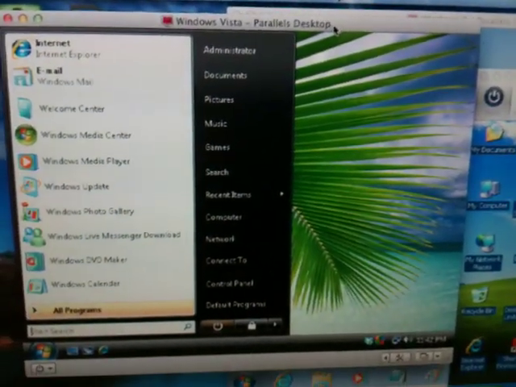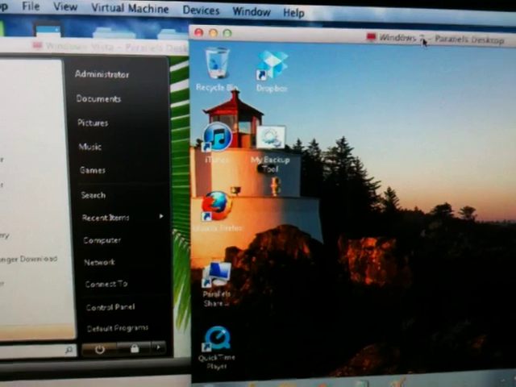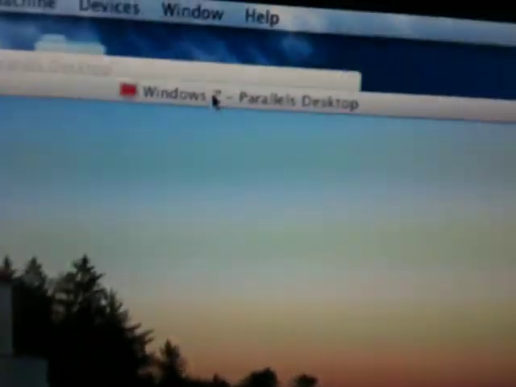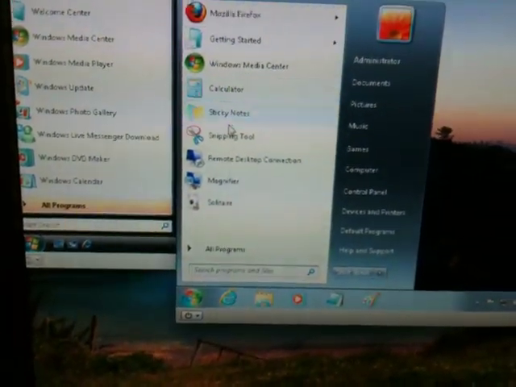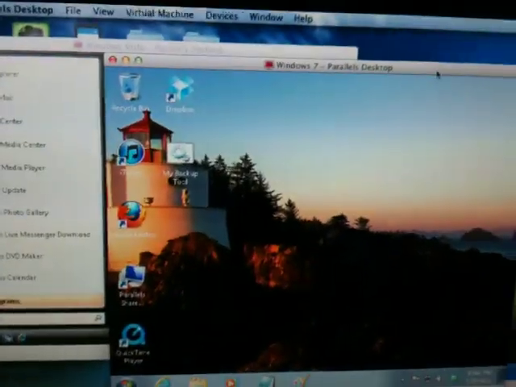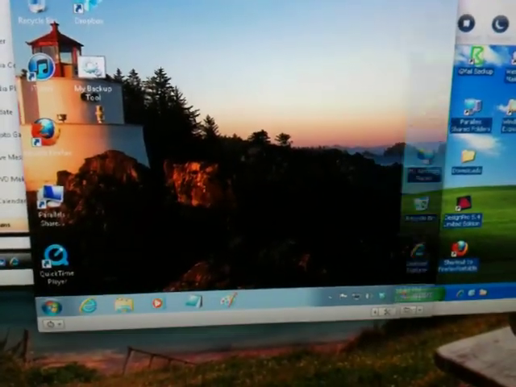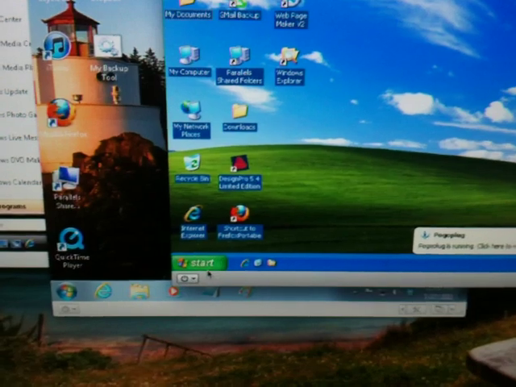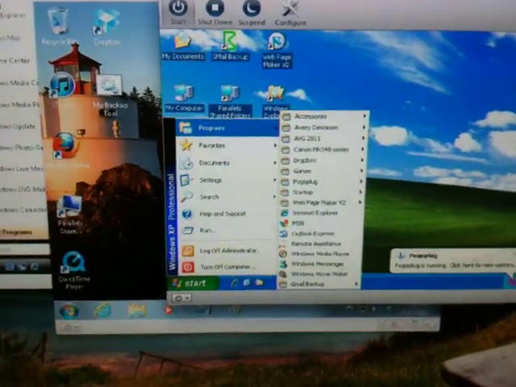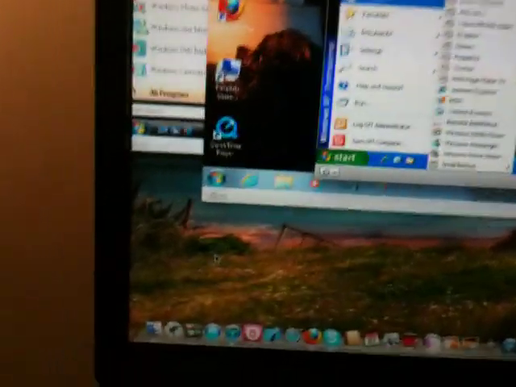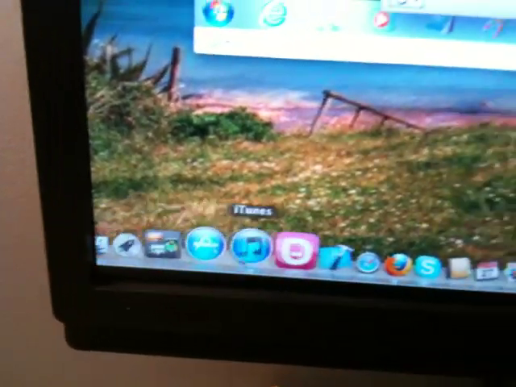and it is. I'm just going to put it over to the side. I'm going to grab the Windows 7 window, and as you can see, I'll scroll down to it, and there it is, Windows 7. And also, one of my old favorites, Windows XP, yes, and also running on my Mac Mini, all at the same time on Parallels. And as you can see, it's running on a Mac.